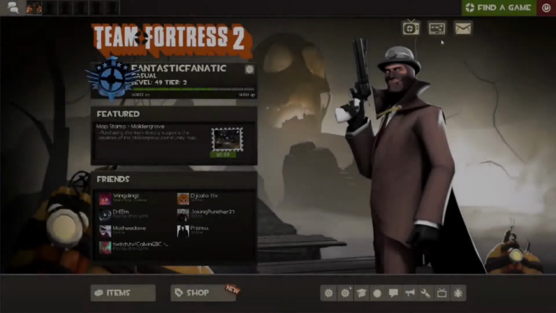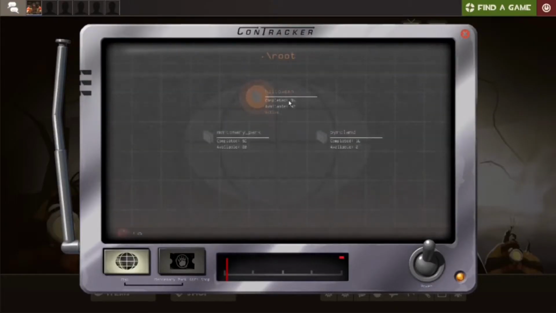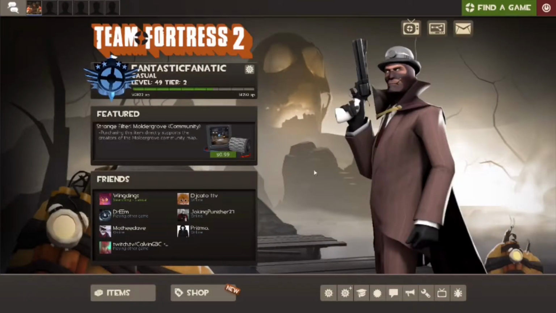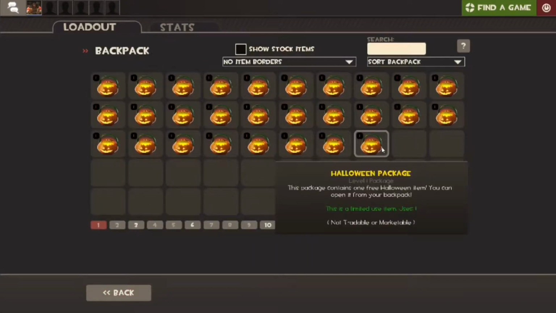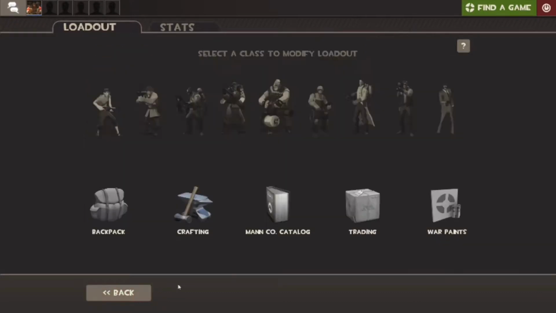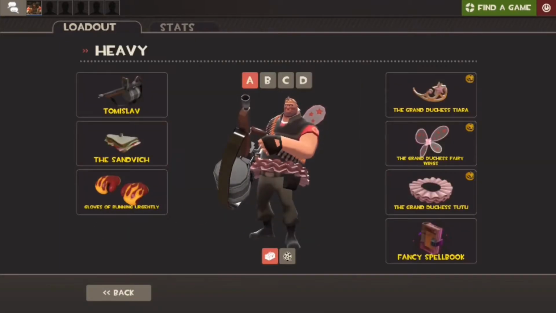Alright, after completing, like, 28 contracts, we are finally going to open the packages. Waited all this time. I'm hoping to get a chicken Kiev for my heavy. I've had one before, but I sold it.